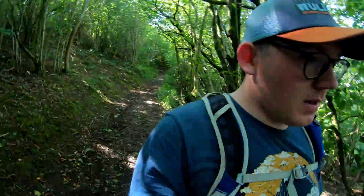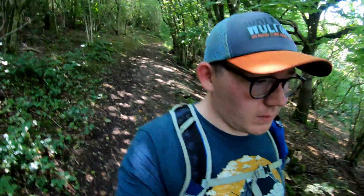And we're heading down, and quite steeply as well. We've had a bit of rain recently. We had a bit this morning. Not much, very light, but out in the common it's bone dry, but in here it's a bit slippery, so be careful when you are walking down here. When it's really wet, I imagine it's very slippery.